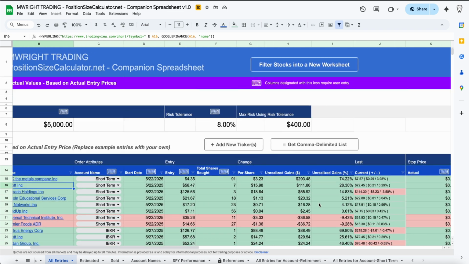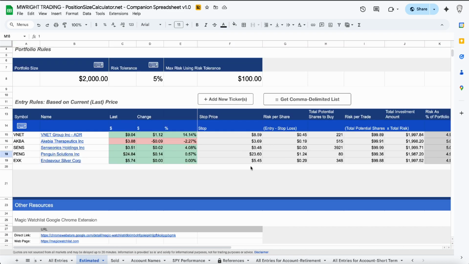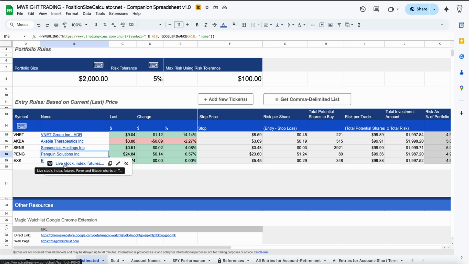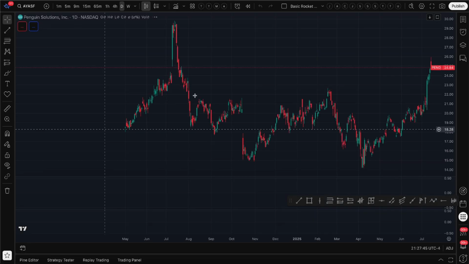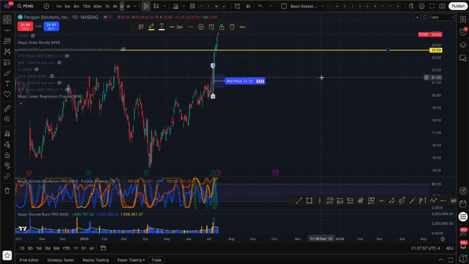Also, that's in addition to the calculations for risk. So being able to know what the stop price should be, like if we look at Ping again, 24.84, and we go to see where $23.60 sits on that chart. Let's make a horizontal line there. 23.60. I believe that we set it at 5%. So that's about right there.